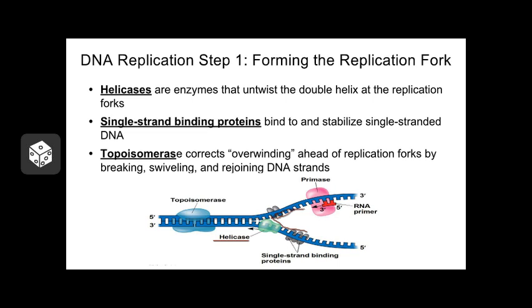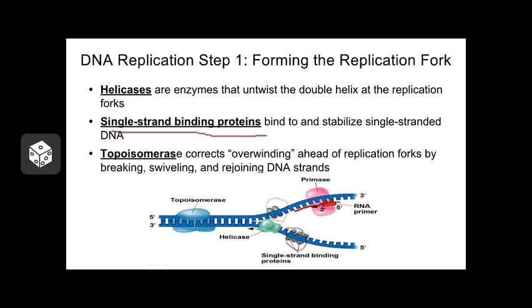Now, once this fork is open, you want it to stay open. You don't want it to reseal. So that's what these little guys do. These little proteins are known as single-strand binding proteins, and I like to picture them as being like little thumbtacks that hold open the two sides of the DNA.